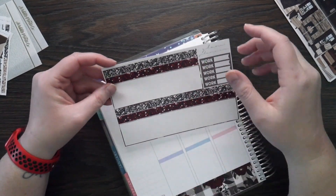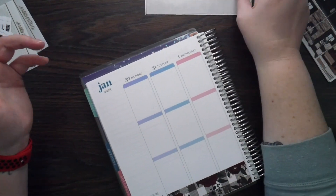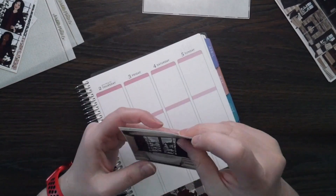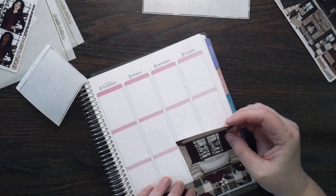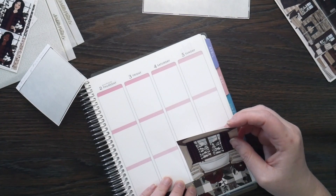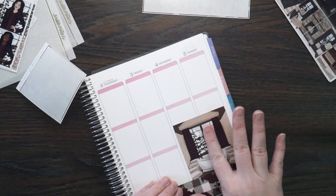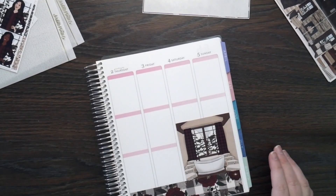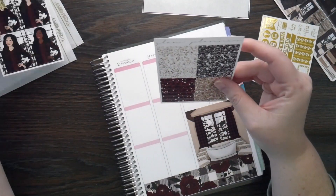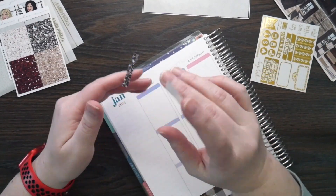We have the glitter little boxes — now it's too dark, oh my god. We have the glitter things but they don't really fit, so I'm not sure what I'm going to do with them just yet. I'll put them aside for the moment. We just put the big full box down — excuse my stomach if you heard that, apparently it's hungry. We got paid today so I can go out and get food for our house. I have little man sitting here next to me passed out cold, so if there's suddenly a cat in the frame, you'll know he woke up.